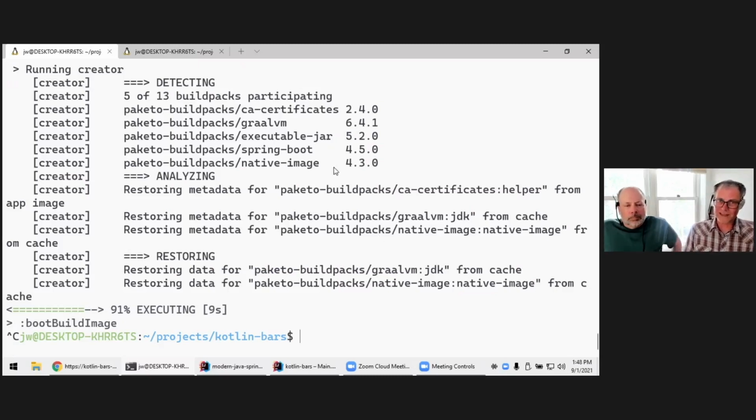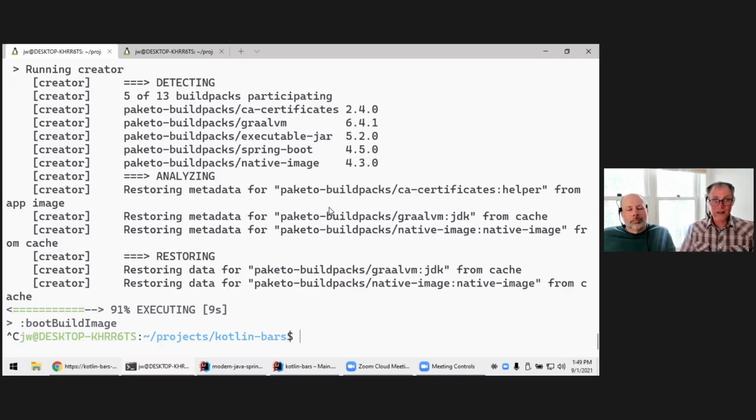But before we talk about that, let's talk about the actual method of containerization. To create a Docker container, if you've done this before, you may be familiar with a Dockerfile. A Dockerfile is a list of instructions that Docker uses to create a container image. And these get unwieldy really quick when you have to deal with security and you have to pull in some other information from somewhere into this container. It gets hard to maintain Dockerfiles, and you end up doing a lot of copy and paste.